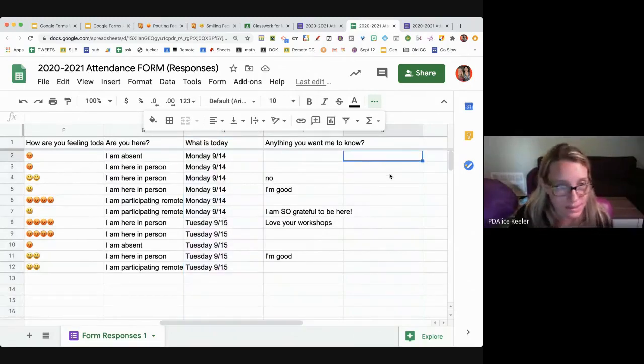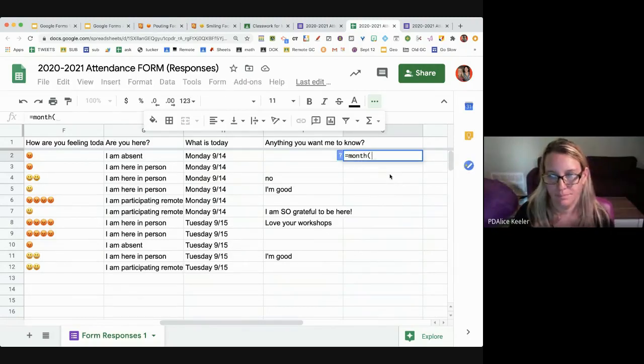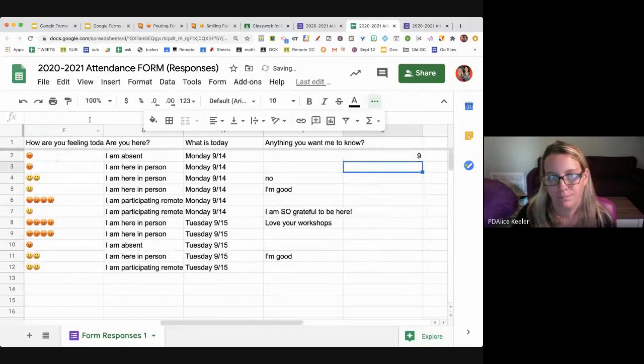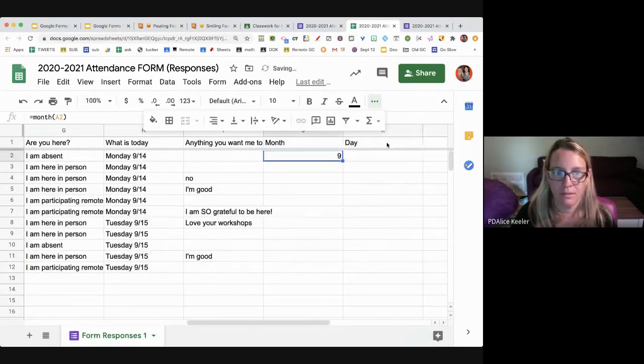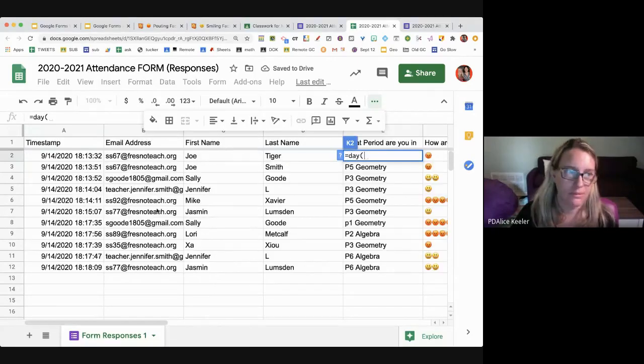If you want, you can write a formula, equals month, and I click on the timestamp. All of you have forms where it's already too late. You have a timestamp and you can't filter it. So here's the month, and here's the day, equals day, timestamp.